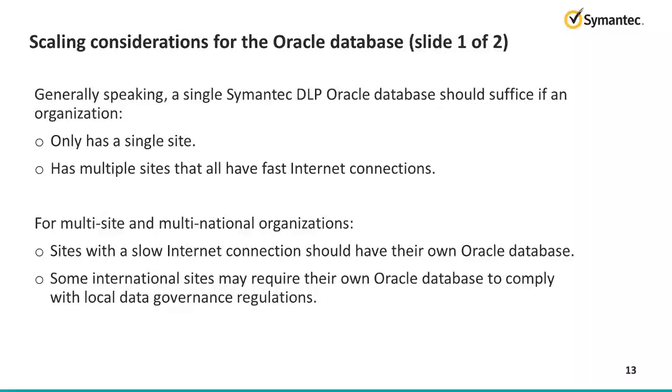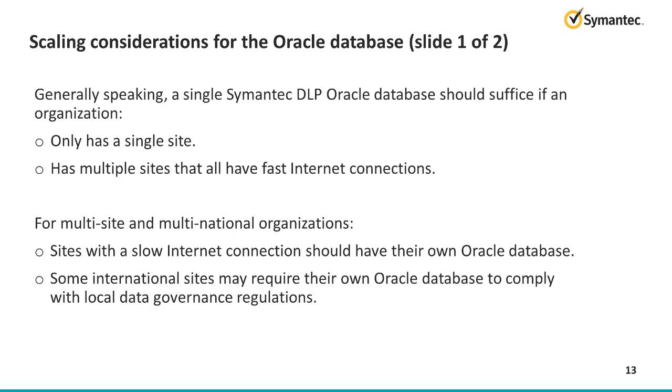For scaling considerations, the complexity and size of an organization and the quality of their internet connectivity will play important roles in determining how many instances of the Symantec DLP Oracle database should be installed. Generally speaking, if an organization only has a single site, or if they have multiple sites that all have fast internet connections, a single Oracle database should suffice.